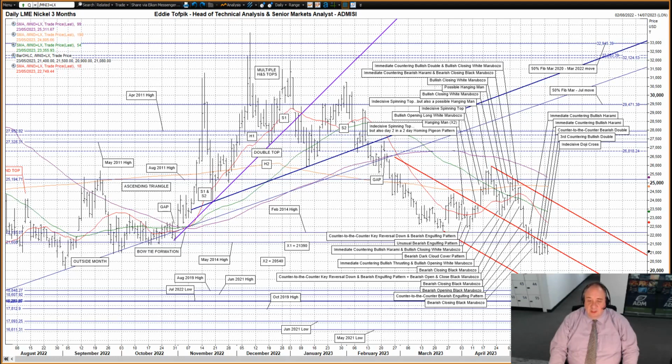It is more acute, and I consequently have doubts about it, but the significant feature is that the neckline has been broken on the downside. This makes for interesting viewing on what will happen. This does not take away anything from the larger, incomplete head and shoulders top pattern at this time. Thus, I'm minded to place some potential targets on the downside for this acute head and shoulders top. So a primary target X will be down in a 25,080 zone, and a harder to reach secondary target X1 will be down in the 21,390 zone."